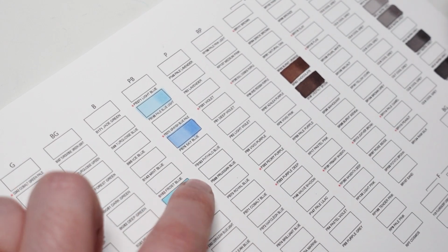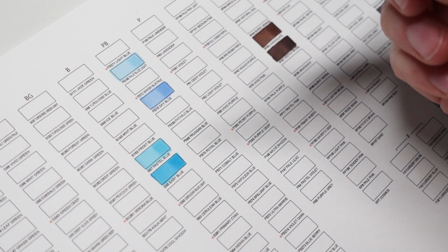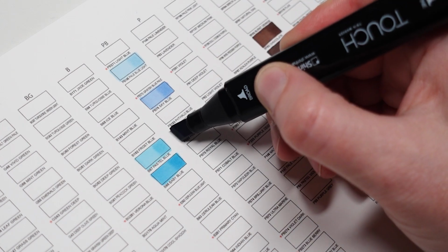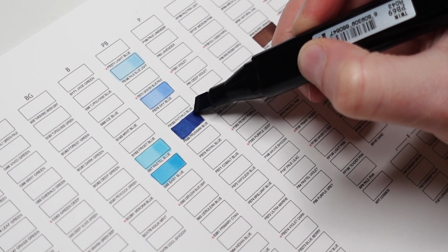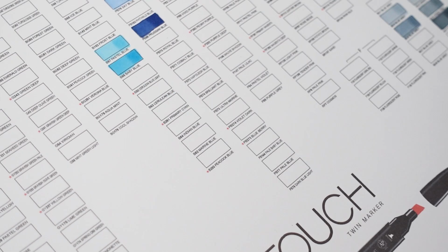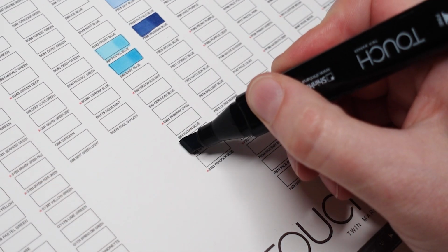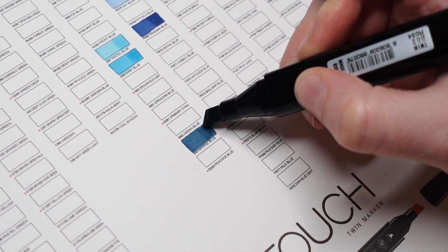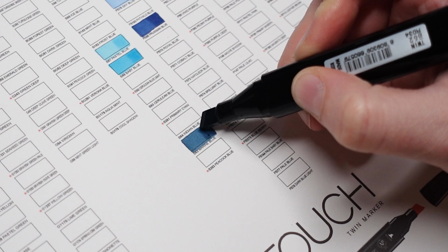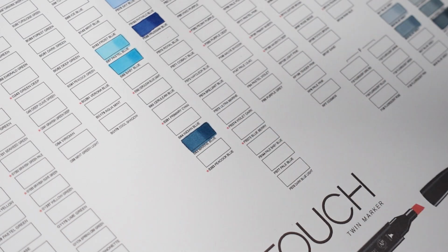PB69 Prussian Blue, another new one, which replaced one of my old Blick Studio markers. B62 Marine Blue. Kind of a grayish blue when it dries, a deep indigo, grayish indigo almost, slightly green.